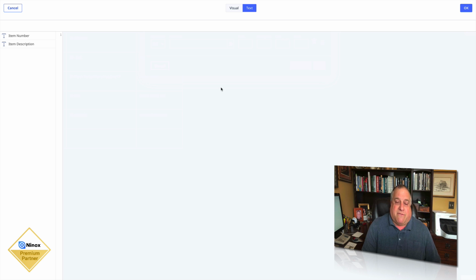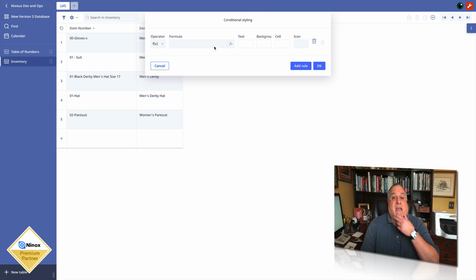We have the full power, the strength of the entire Ninox programming language, all of the functions that we can use to build complex structures that allow Ninox to understand what color text, background, and what cell color to give to a particular item in a table view, such as we see here.